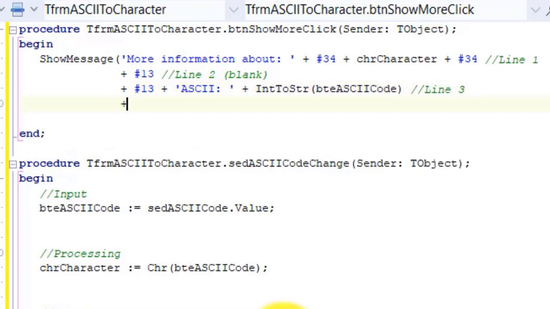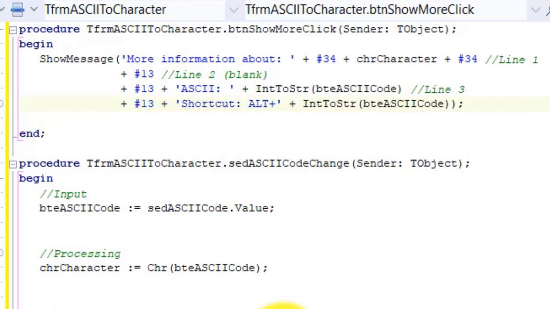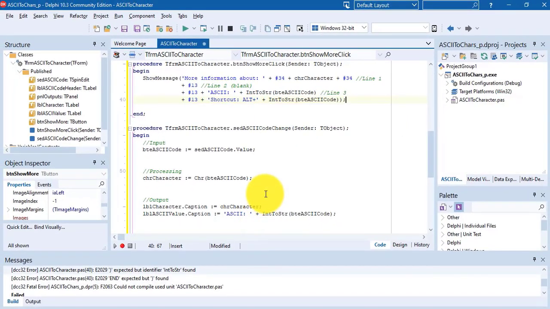Go to the next line and type this code. This is the last line, and here we display the ASCII code again after converting the byte to a string. Remember, earlier I asked you to also make a note of ASCII code 13. ASCII 13 is the enter key, which must return the cursor to the left margin for each line of the message. Here, we concatenate #13 to tell the compiler to continue on the next line. Also notice that we terminate the instruction here, after the fourth line, so the compiler sees all these lines as one statement. Run the program.